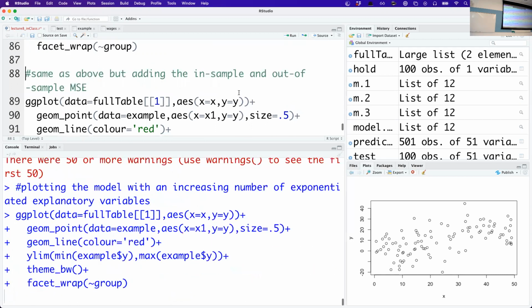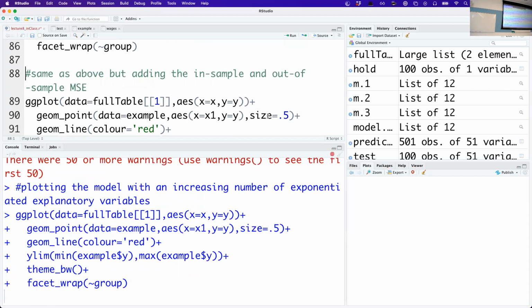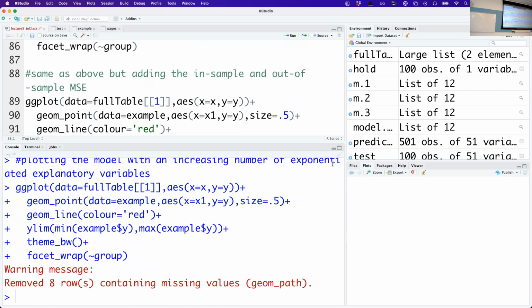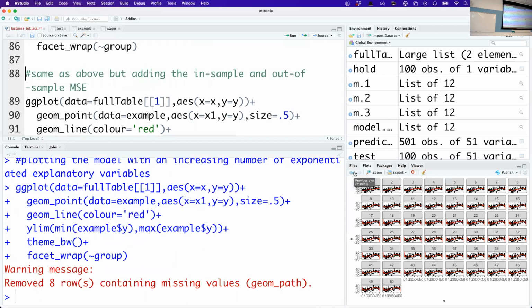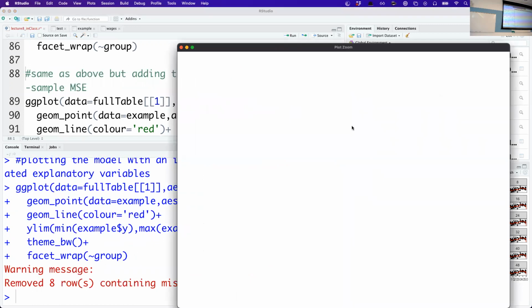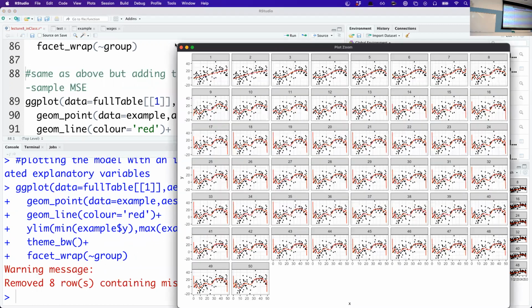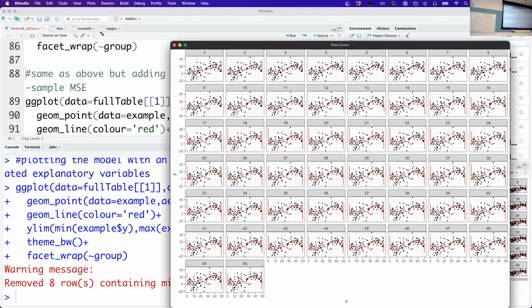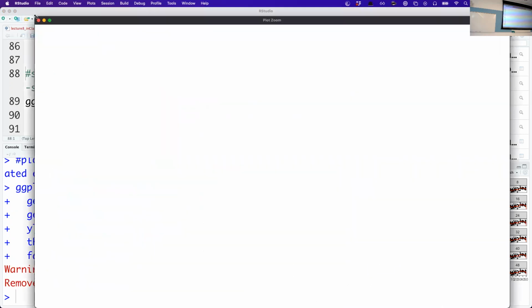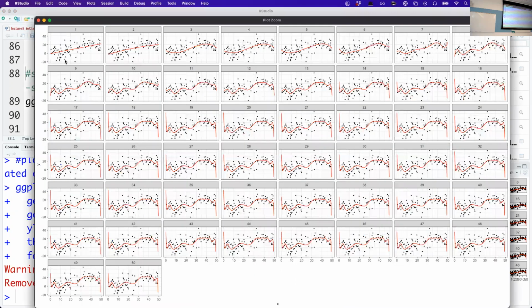Okay, so the point of all of this is, let me make this thing here, okay, and we can zoom in. All right, so again, you don't need to have followed along. All of this code is going to get posted. Essentially what I've done is I've run 50 regressions, okay? That's what all this code is doing. And these are what the regressions look like.